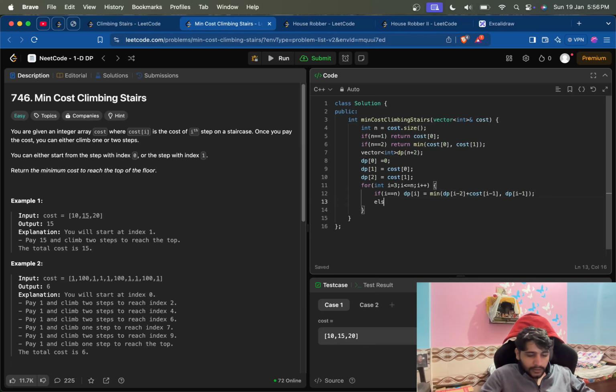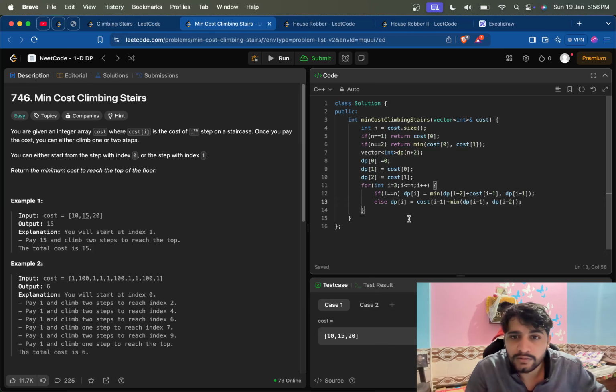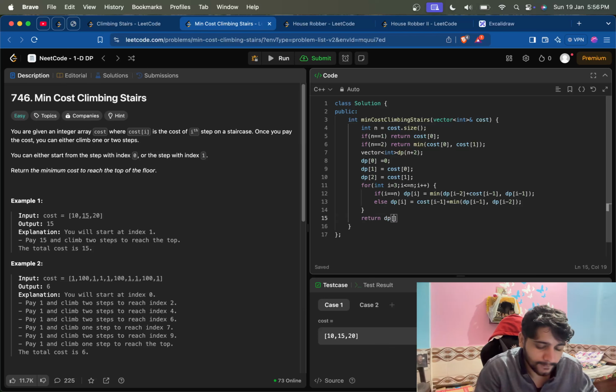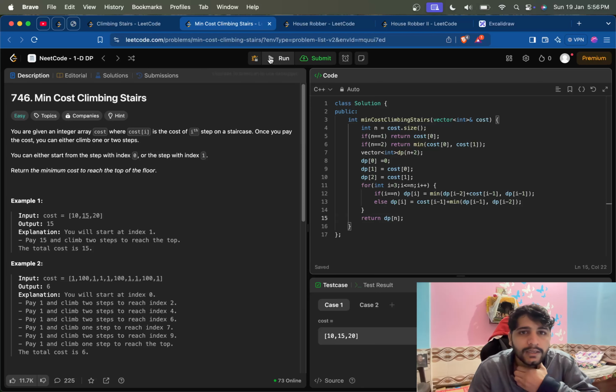And in all other cases, dp i is equal to the cost of the current stair plus min of dp i minus 1 or dp i minus 2. Yeah, this must do the thing, and we have to reach where? Correct.